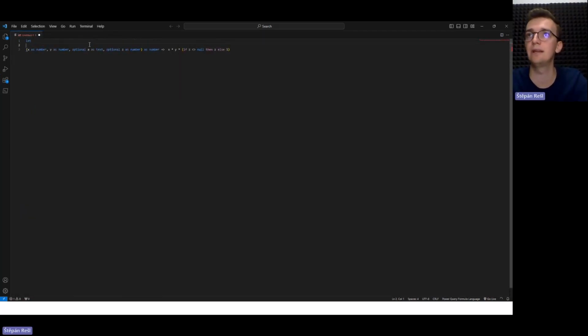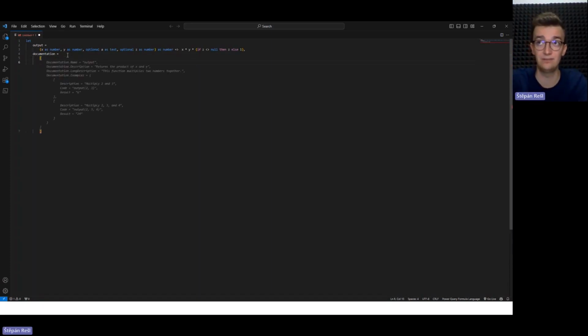Okay, no, I would like to use the output, so I will drop it inside. This will be my function that I will use, and after the output, I will use documentation, where I would like to define the record, and the documentation that we are actually passing to a custom function is nothing else than this type of a record.